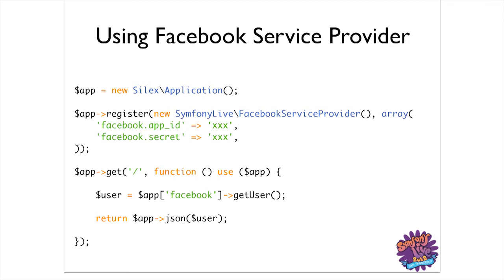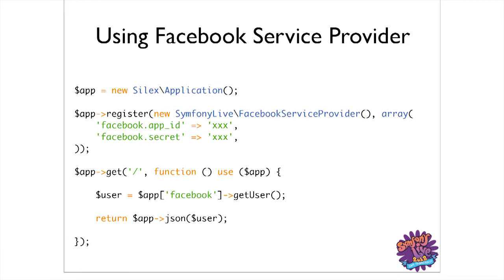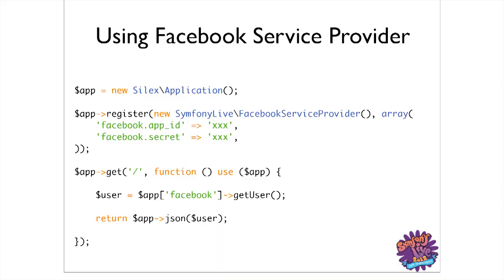But if I want to make this reusable and say upload a Facebook service provider to GitHub for other people to use, I need to add a little bit more structure. And that's where the Facebook service provider class comes in. So again, it's the same logic that we've used for app share, except it's abstracted through a class. So here we simply have function register that takes an application instance, and it's the same exact code. App share, a new instance of the Facebook class with an app ID and an app secret. It's really straightforward. Now, when I want to use this in my application, just like all the other service providers, we simply call app register, new SymfonyLive Facebook service provider, and we pass in a Facebook app ID and a Facebook secret.